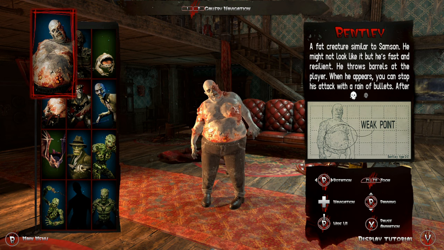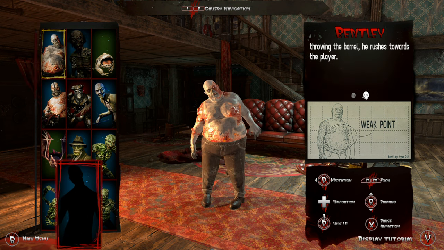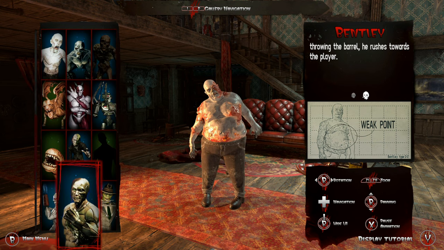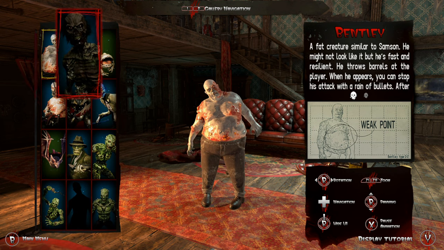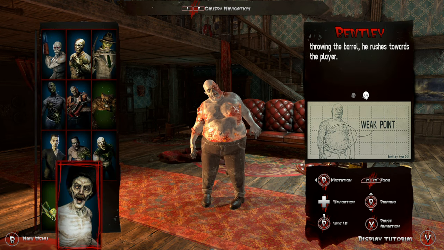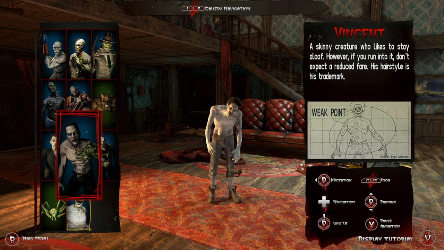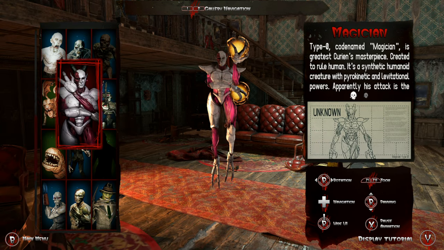Okay, so let's see. So we didn't get that guy. Wait a minute. I only missed what, 2? That's it? Just 2? No, just 2 of them. I don't remember seeing this guy, Vincent. Oh, I guess I must have seen him because he's there. Yeah, magician.